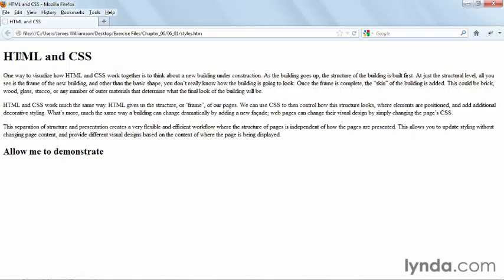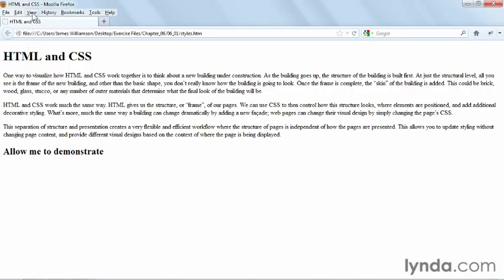Internet Explorer has its own default styles. Chrome has its own. Opera has its own, and so forth and so on. It just so happens that most of those default styles look very similar to each other, if not exactly the same. That's why these pages, when no CSS has been attached to them at all, look very much the same in every browser. I'm kind of tricking you right now, because if you open this file up in Firefox, I bet you're looking at it and saying it doesn't look anything like it looks on your screen. Well, that's because right now in Firefox, I'm telling Firefox not to render my styles so that you could sort of see the quote-unquote unstyled content.